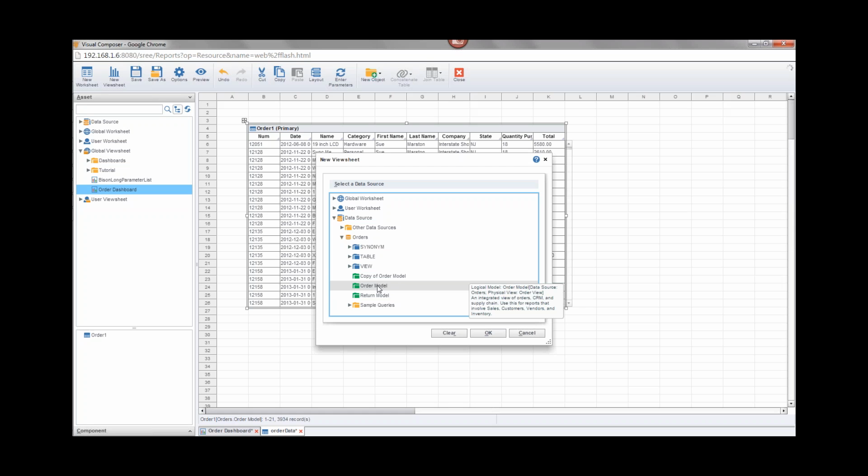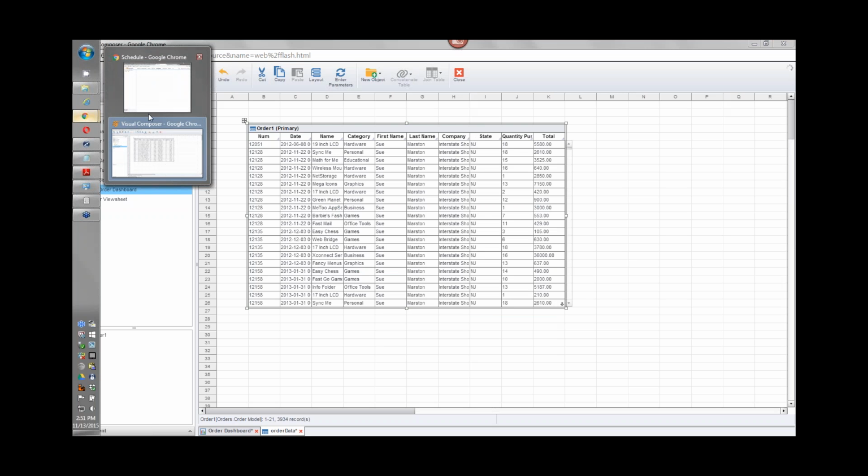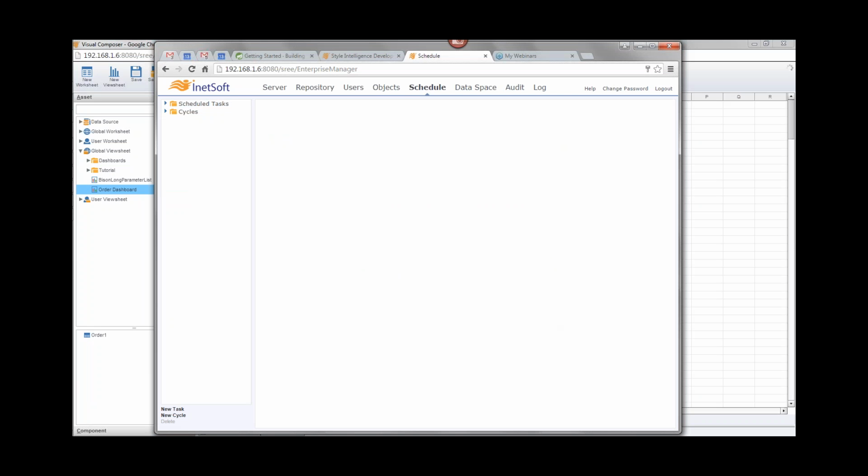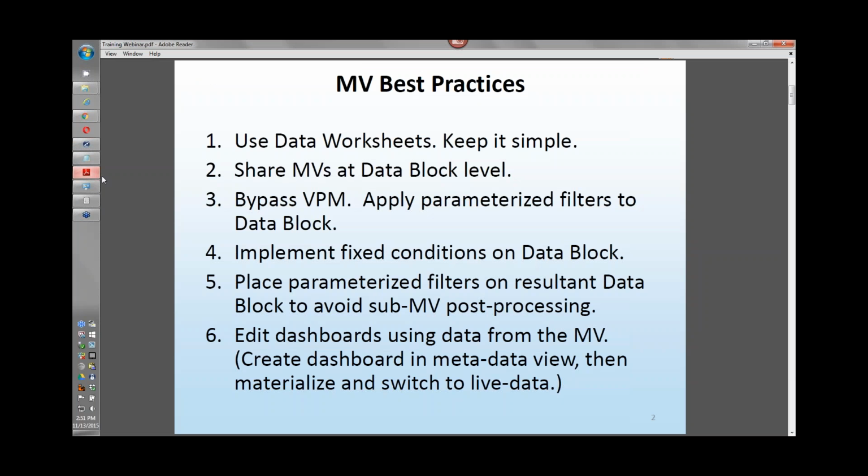So it's going to have to build a much larger data cache than it would if you just use a data worksheet. So that's the first point: if you're creating materialized views for dashboards, then the best approach is to use data worksheets.